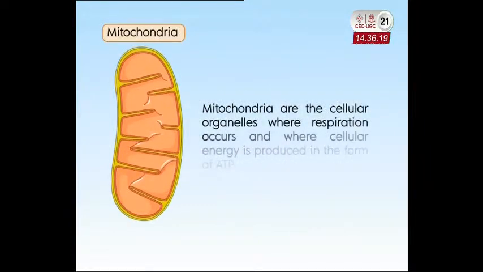So let's see how uncoupling of electron transport takes place from ATP synthesis. To understand the molecular basis of thermogenic activity, it is necessary to remember the fundamentals of mitochondrial bioenergetics. Mitochondria are the cellular organelles where respiration occurs and where cellular energy is produced in the form of ATP.